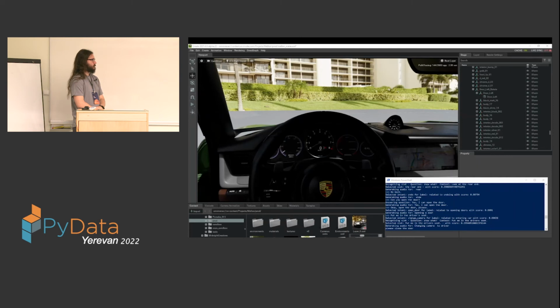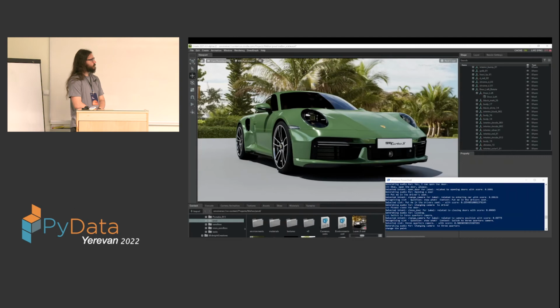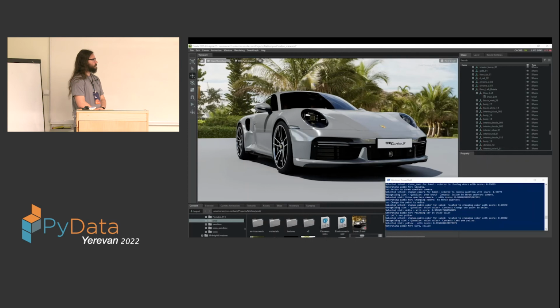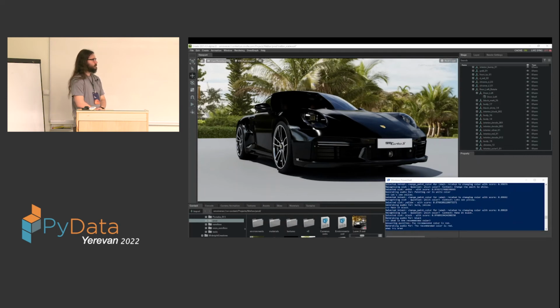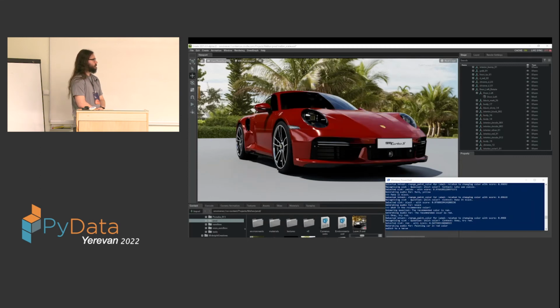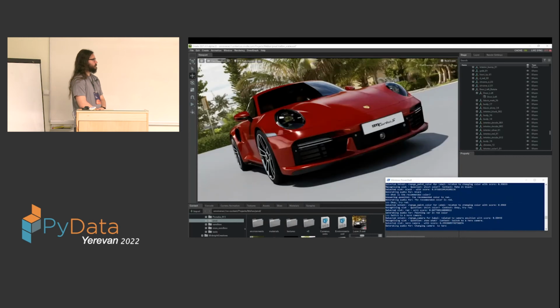Close. Changing camera to three quarters. Painting car in white color. Sure, yellow. Black. The recommended color is red. Painting car in red color. Changing camera to zero. You are welcome.